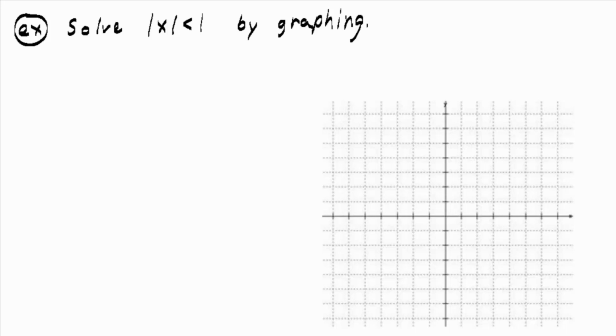So here, I'm going to make 2 different graphs. I'm going to set y equal to the absolute value of x and y equal to 1, much like I did earlier with the related equation, right? So y equals the absolute value of x. We know this from earlier, that graphs to be that V shape that goes through the origin, like so. I won't bore you with the details of that again, but it's the same one from earlier. That hasn't changed. It'll always be the same graph. Okay, so that's the graph of y equals the absolute value of x.